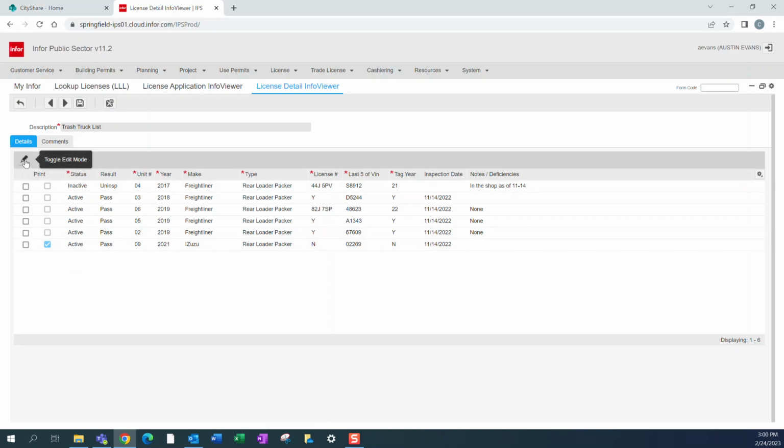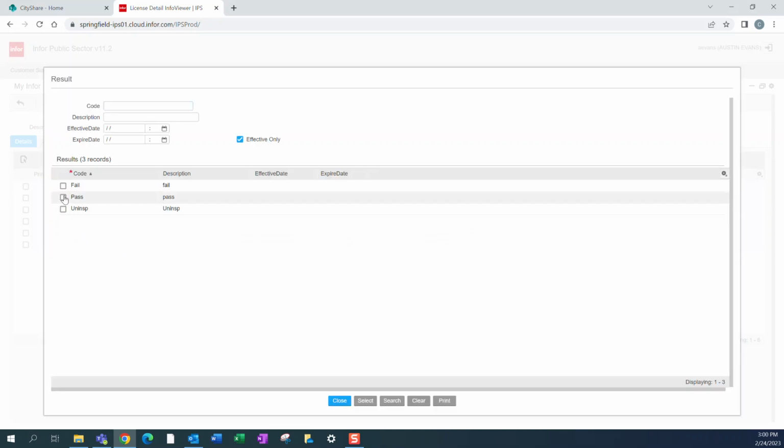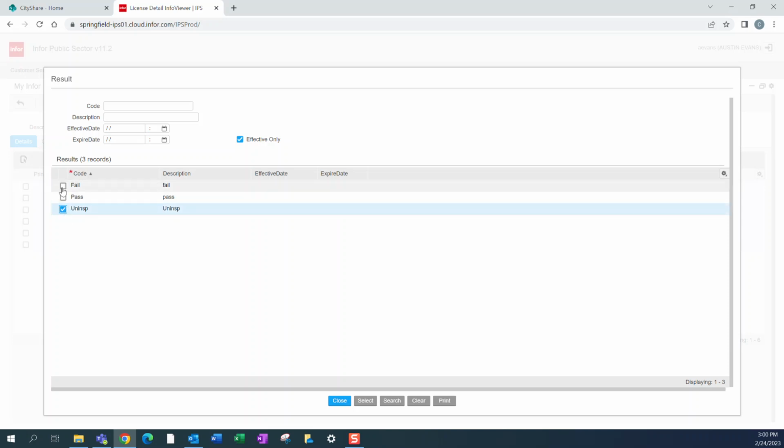So what Rich is telling me to do is change this result to something else, save it, then change it back to pass and save it again, and it should charge a fee. Let's see if that works. Like making any edits to this table, you come up here to the pencil, click on that, and then click where you want to edit. I'm just going to hit delete, hit search. If you don't, it'll just search for the word that's in there and only show you pass. If you clear it, it'll show you all the available options. Now let's hit uninspect, because if you hit fail, it's going to create another row for that vehicle.